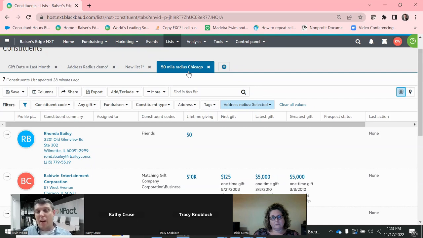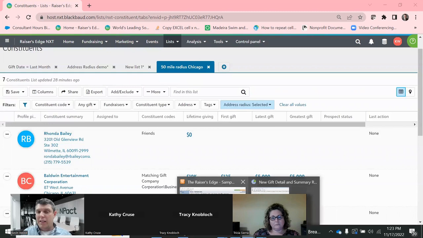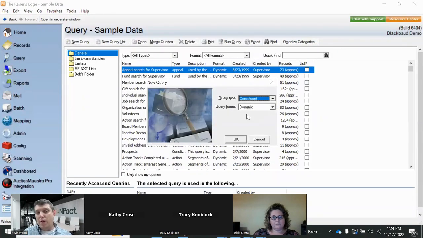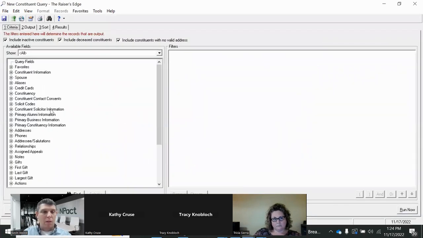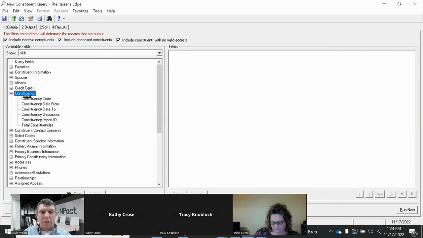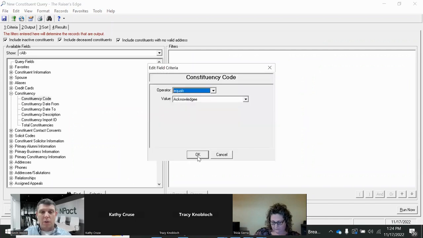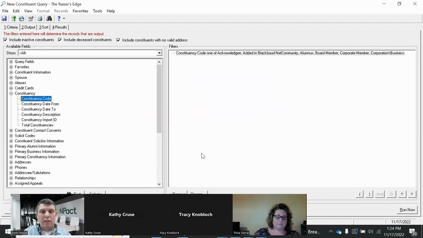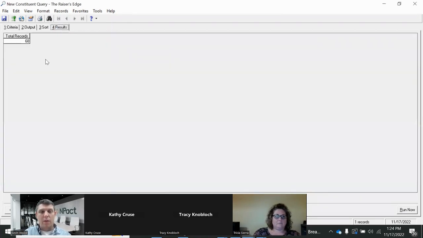But let's say you have a query that you built in database view. Like I said, there's certain things that you have to do in database view as well. If we do a new query in database view but make it static instead of dynamic, let's say we're looking at a scenario where constituent code equals whatever. We're putting a query together in WebView or in database view, and let's have results. Okay, we've got 60 people here.